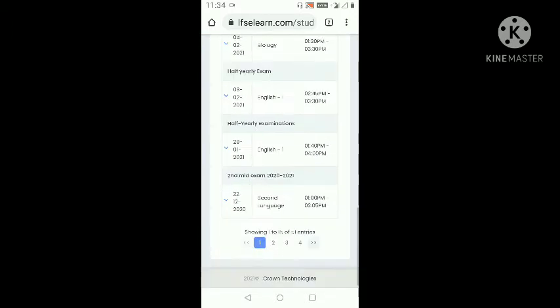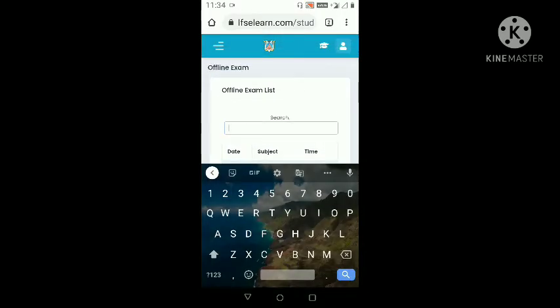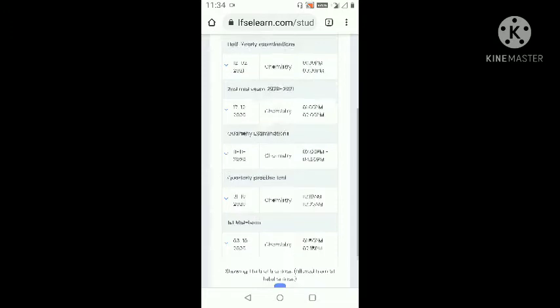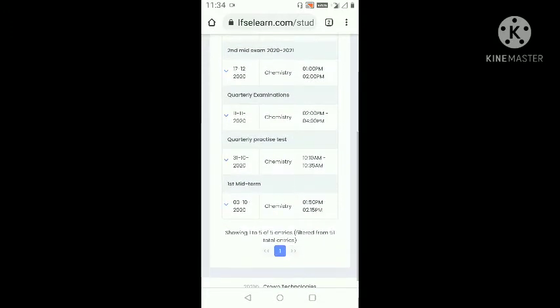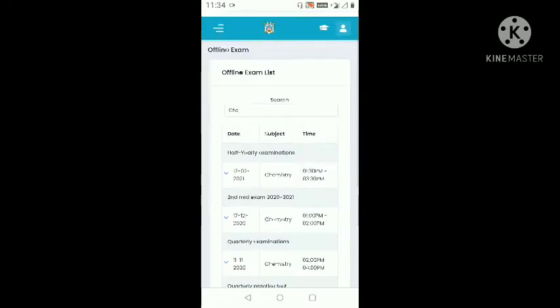Now here this interface will come, something like this interface will come. Now you should search which exam you should upload. So for example, I am uploading chemistry exams.